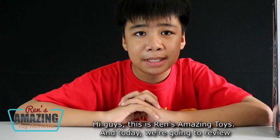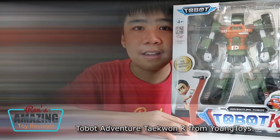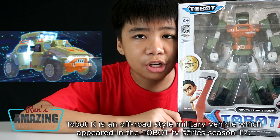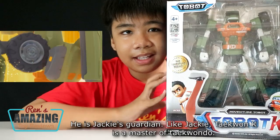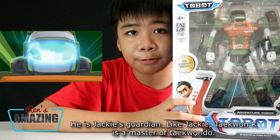Hi guys, it's Friends Amazing Toys, and today we're going to review the Tobot Adventure Taekwon K from Young Toys. Tobot K is an off-road style military vehicle which appeared in the Tobot TV series season 17. He is Jackie's guardian. Like Jackie, Taekwon K is a master of taekwondo.